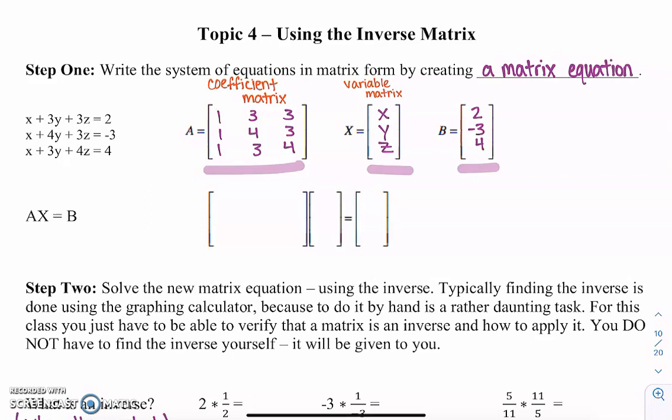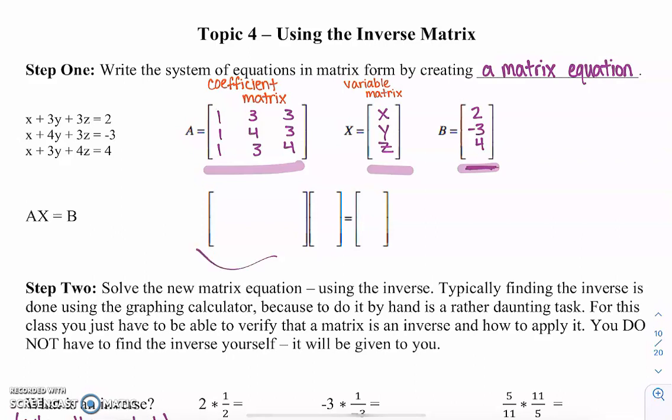But make sure they're in order, x, y, z, x, y, z, x, y, z, and then you just put them into your matrix. Whatever variables you're solving for is what goes in the second matrix. So usually it will be x, y, z, but it could be R, S, T or A, B, C. Whatever variables you're solving for, that goes in your variable matrix. And then whatever your equation equals is your last matrix.